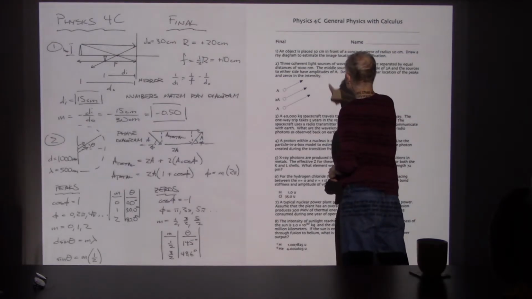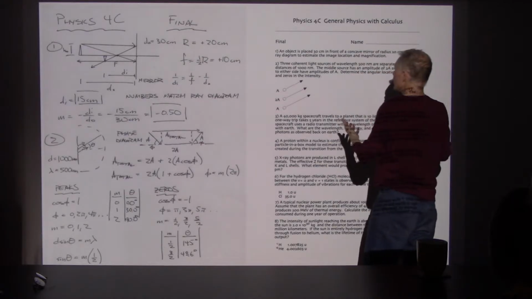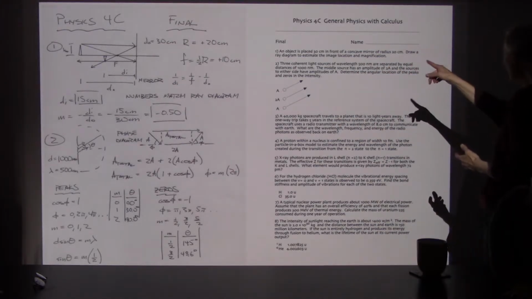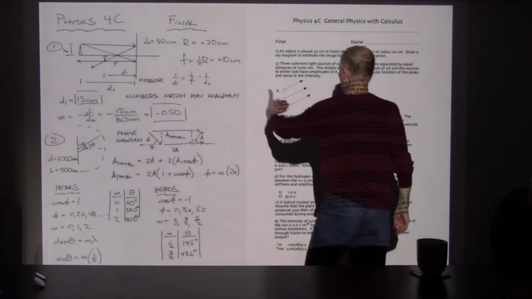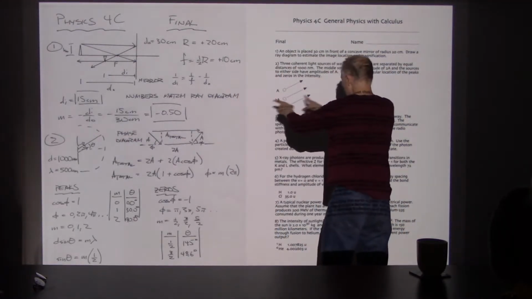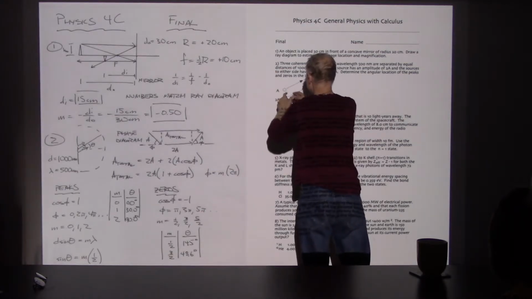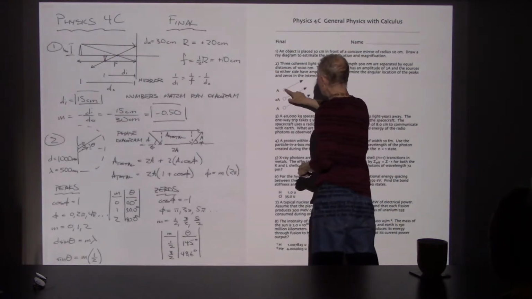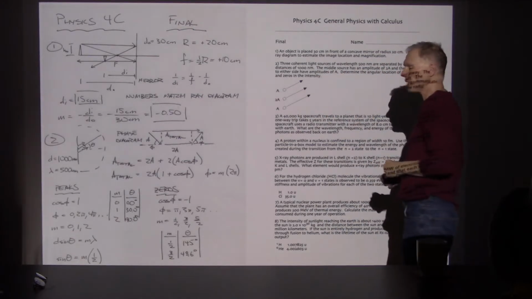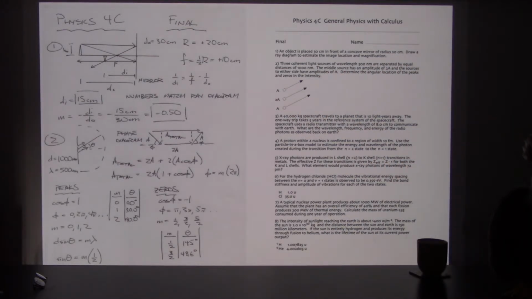And then here we have 3 light sources. So this is kind of a 3-slit problem. Now, coherent just means that when the light's approaching these 3 slits, it's a plane wave coming in, and that means that if I take a snapshot, all 3 of these are right in phase with each other. And if you think back, all the formulas we derived for interference effects, that's what we always assumed, is that we would have everything in phase where it reached the 3 slits.